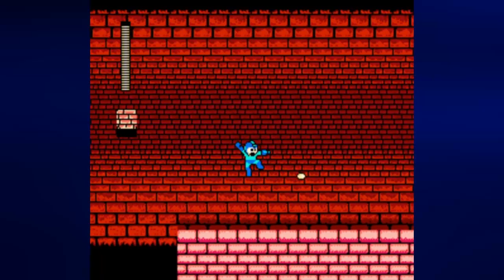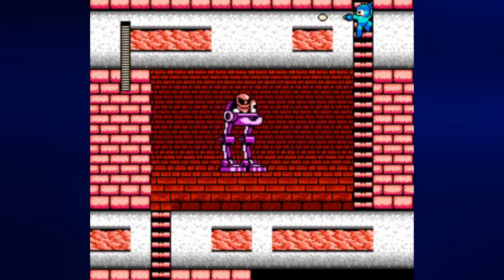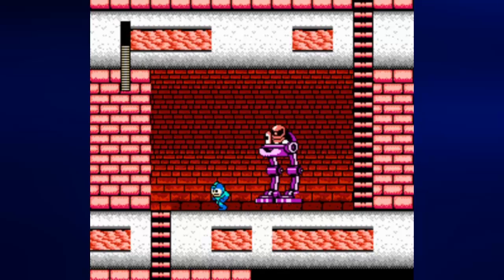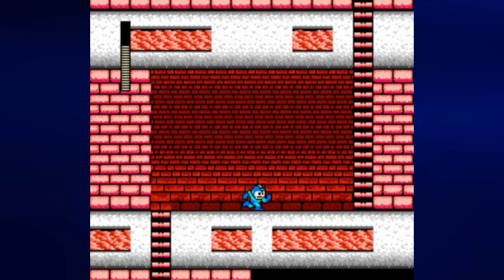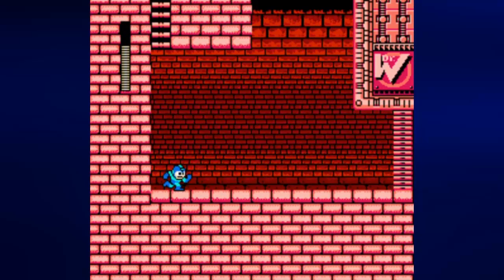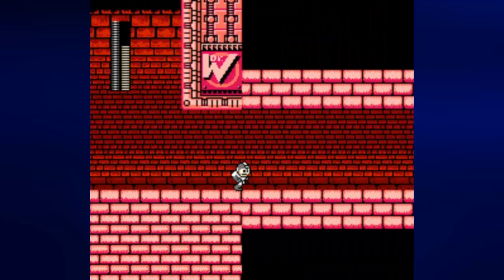You will drop down, and you will have to fight off those enemies that are coming out of the walls in order to get weapon energy for item 2. And let me see if I can actually kill this guy to get some health. Well, let's grab that before it disappears. And we want to equip Bubble Lead, because that's Heatman's weakness.